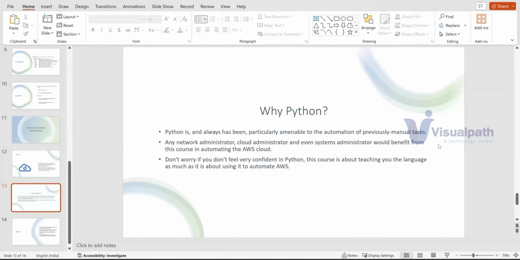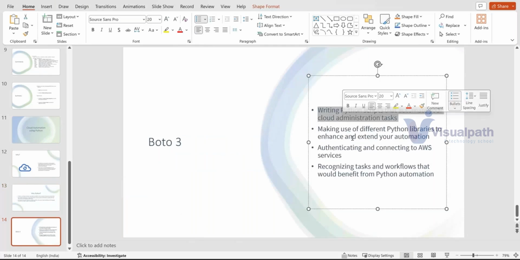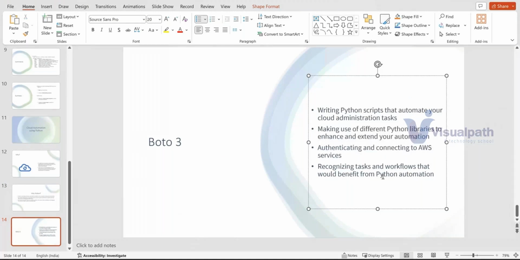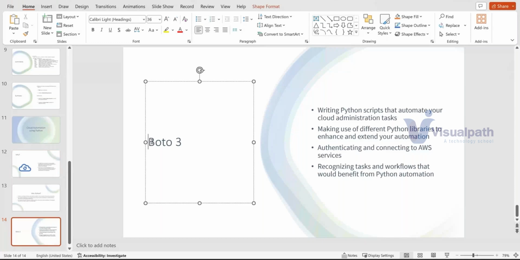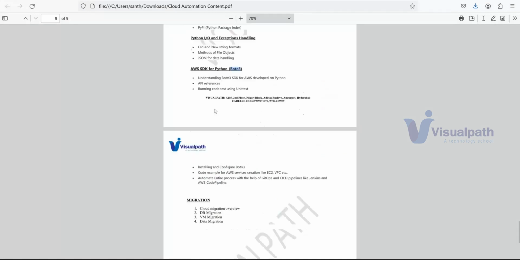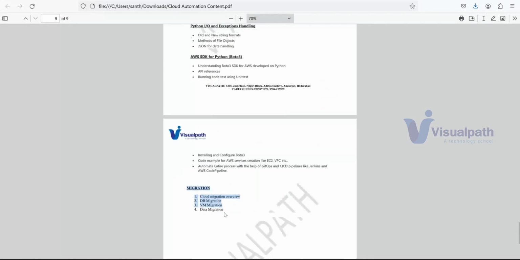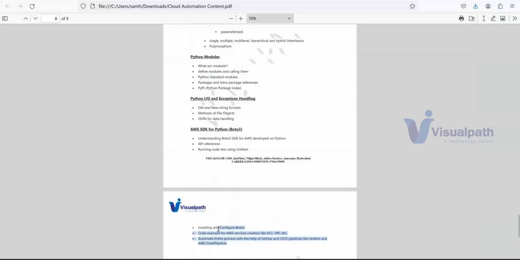That is what we will see using the Boto3 concept. We need to understand how to automate administration tasks, how to use this library, how to connect with AWS, and then the workflow of Boto3. This is a pretty interesting topic. We will do automations, but to know Boto3, we need to understand Python, so we'll cover all the core Python concepts first. This migration, you leave it; it is not part of this and is not supposed to come here. So we'll go until the Boto3 part, automating using Boto3.